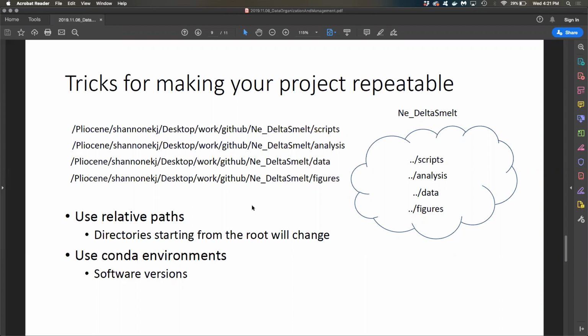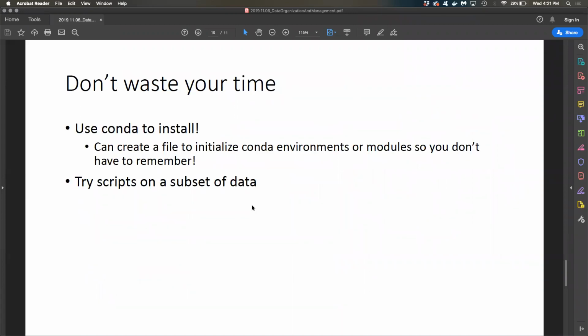Does anyone have any questions on putting your project into a bubble? No? All right. And don't waste your time. If you can, use Conda to install things. Louise gave a good suggestion of creating a file to initialize Conda environments or modules, so you don't have to remember how to do that yourself.